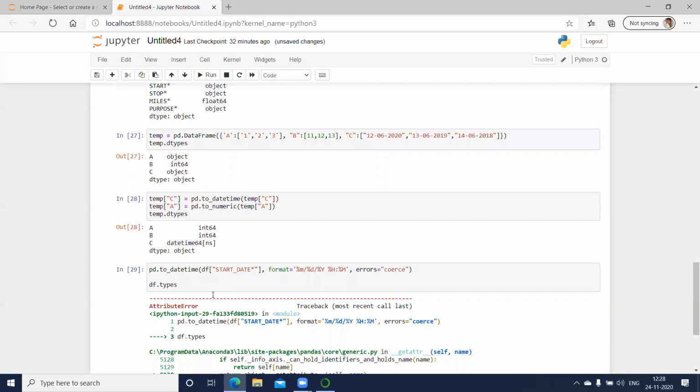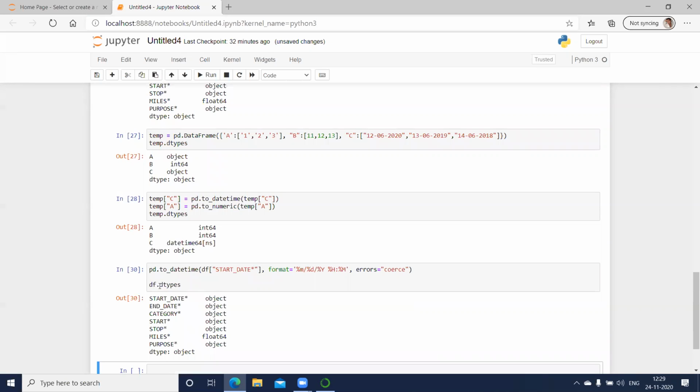Okay, what's the error now? df.dtypes. Okay, here we go. I have not assigned it to df, so I can write df, square bracket, in double quotes start_date.